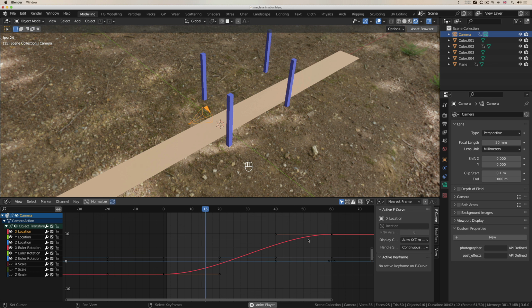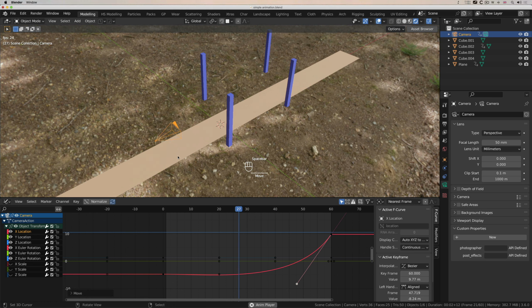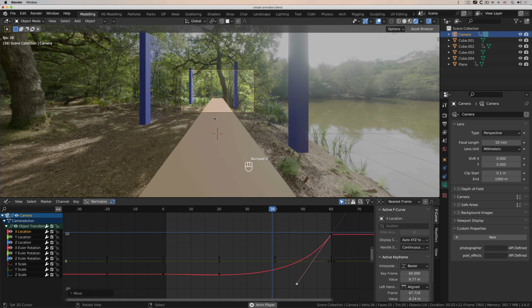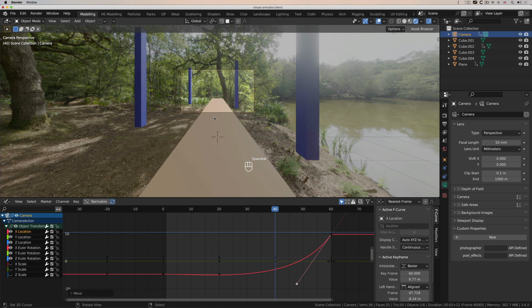You can change all this, and I won't bother in this example, but all of these are Bezier curves. Right mouse drag for me, and I can drag it around. So if I change that, look what happens. You see it even goes back a little bit because this curve goes below the line here. And if you notice, it's sort of like a slow start, and I'll go to number keypad 0 and so on and so forth, and I'll do a spacebar. And that's how you do just a very basic, simple animation.